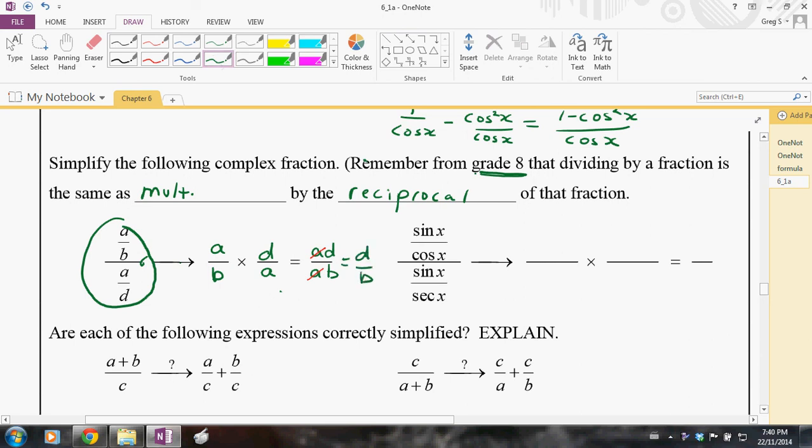So similarly now when we put the scary looking sines and cosines and things like that here. I'll say that this will be the same as the sine of x over the cos of x times the secant of x over the sine of x. Oh, pardon me. It sounds like I've got a doorbell here. I'll be right back. Okay, and now you see that we can cross out the sine of x from the numerator of this fraction and the denominator of that fraction and so that we get for our answer the secant of x in the numerator over the cos of x in the denominator. And so there's our answer.